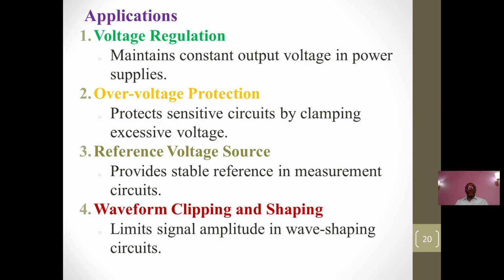It is also used for overvoltage protection. You use it to protect your sensitive circuits by helping to clamp excess voltage supplied to that circuit. Also, reference voltage sources: it provides a stable reference in measuring circuits. Also, you can use it for waveform clipping and shaping, so it limits signal amplitude in wave shaping circuits.